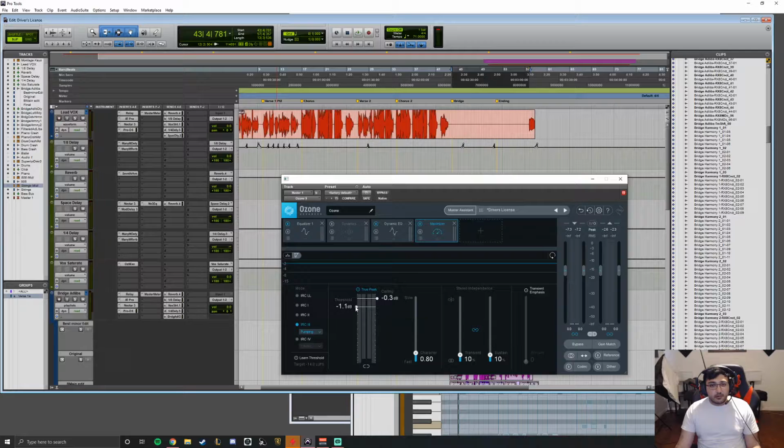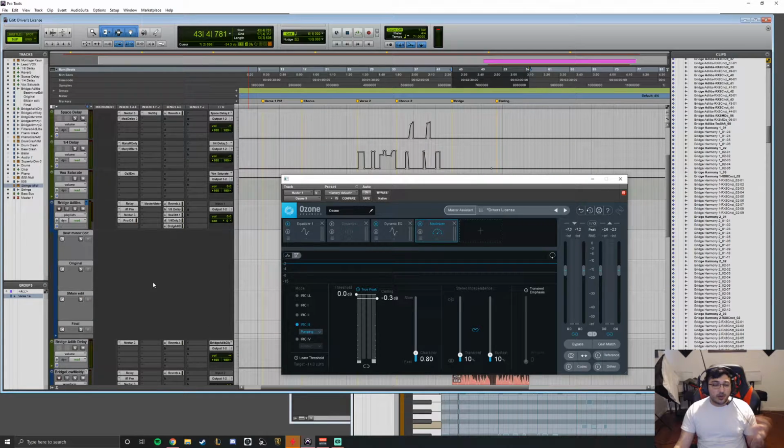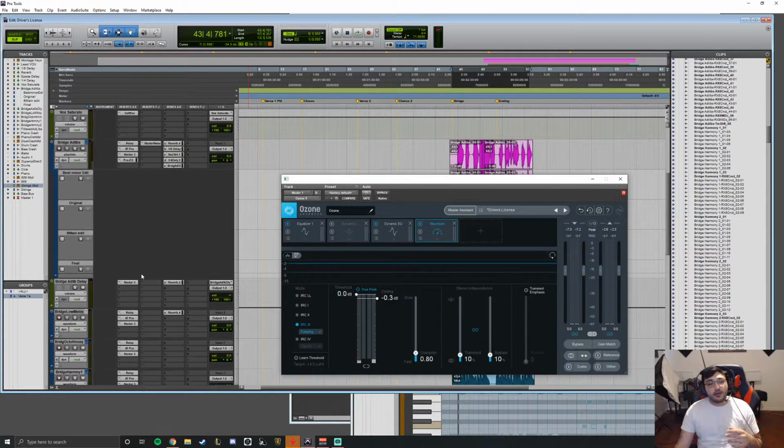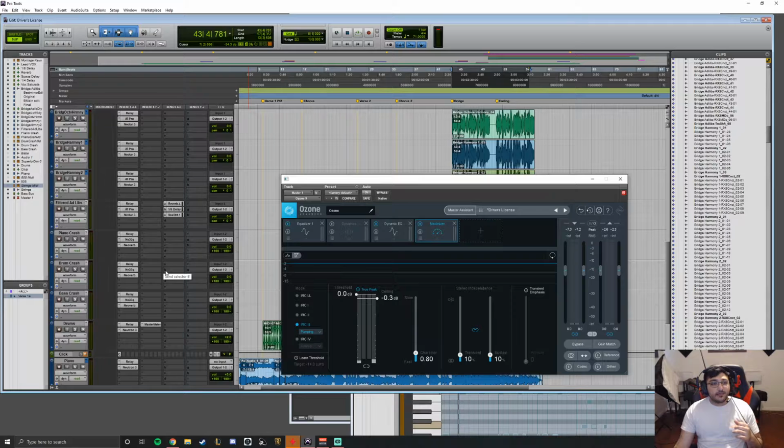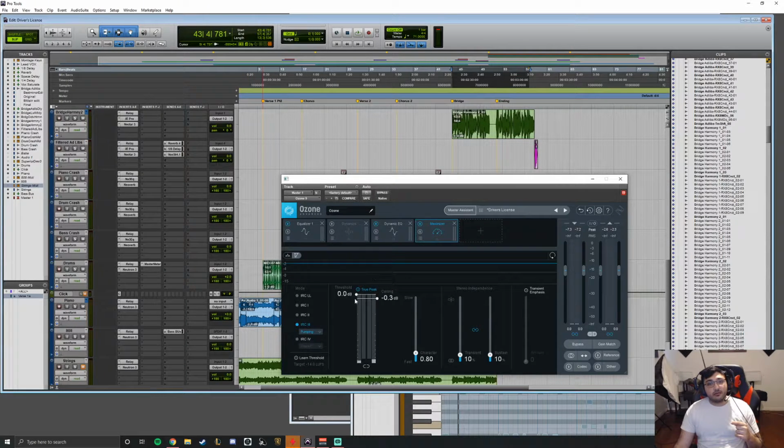Basically, my maximizer suggested not even lowering the threshold, right? So what it sounds like. Watch what happens as I lower the threshold of the maximizer. You can hear basically what it does is the lower parts of the song, it starts raising those lower parts of the song towards the ceiling, if that makes sense, right? So that's why how you mix the song is important, right? Let's say you can barely hear my piano, right?